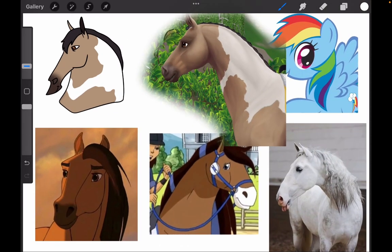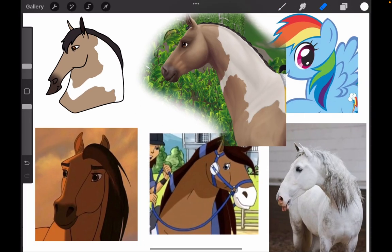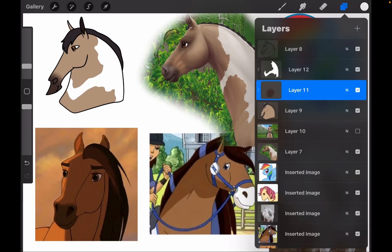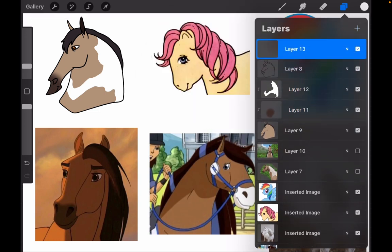Okay, that's perfect. I'm sorry, I bumped the microphone. I just need to do that. Okay, that's Mulan done. I'm not gonna do any proper shading or anything. I'm just gonna leave it like this, okay? I'm very happy with that. That's cool. Okay, let's move on to the next one here.